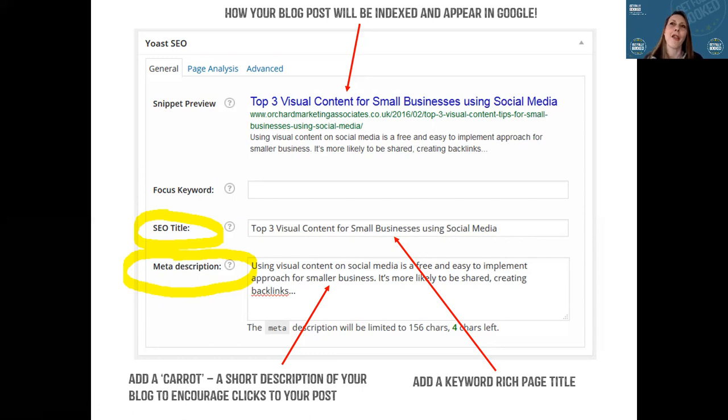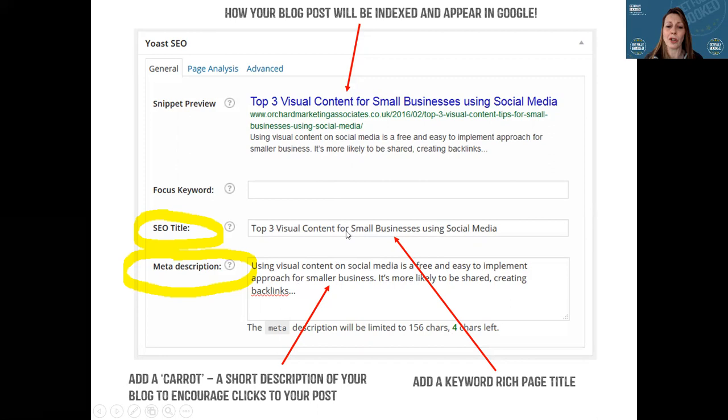I don't know, 5 fun things to do with the family from your location, but you actually might want to then change this page title here to be 5 family-friendly activities in the location. You might want to shorten it or make it just a bit snappier and very keyword focused. And then you've got the meta description. So that is the bit that appears here underneath the URL and the page title in the search results, and it's what makes me want to click through to the article.